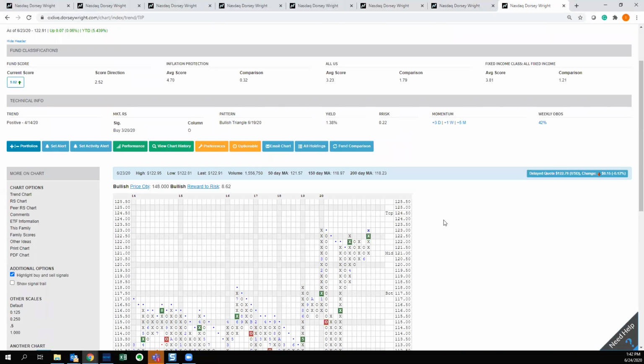So definitely an area in the fixed income market to keep in mind as we see rotation and leadership still play out within that area, right? We've had a lot of moves to risk on, to risk off, to inflation protected, to not over the past few months. So identifying the strength using the fund score is crucial as we still emerge through this COVID-19 virus impact and continued impact, right?